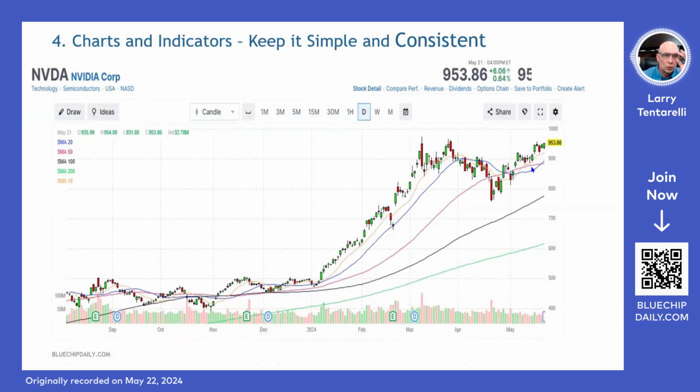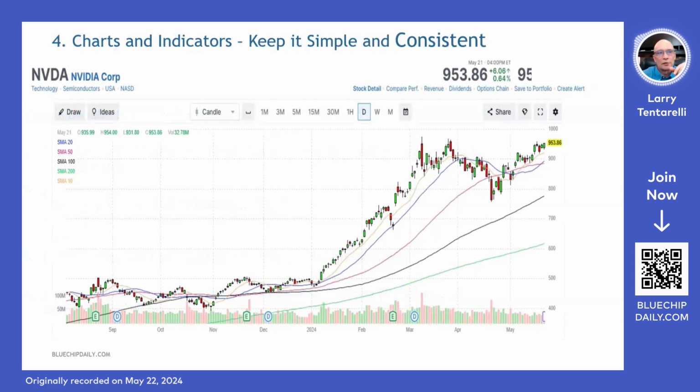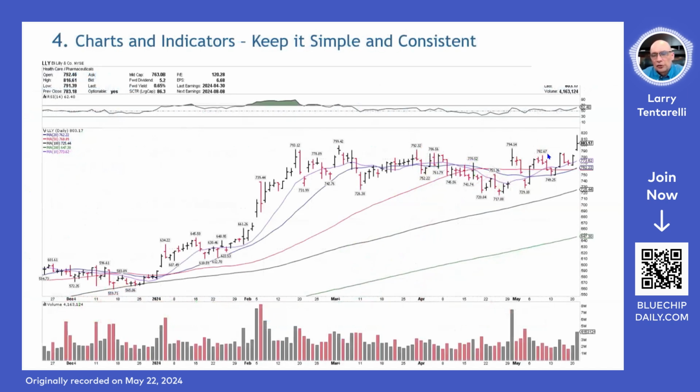And if you go through and look at my buys, I'll show you another one. Well, we'll get to it in a minute because I don't have it right here. I thought I did. But my buys, for the most part, are going to be charts that look just like this, because the way that I'm geared is I don't like overhead resistance. I don't like to buy stocks that are weak. So I'm looking for stocks that are breaking out of a base and ideally over support.